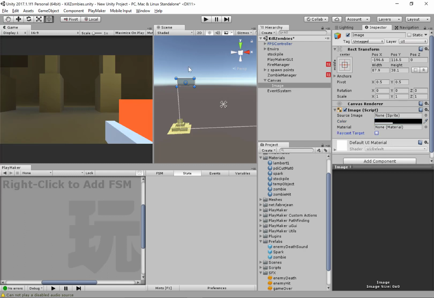So we kind of stuck that to the corner, and we resized it to occupy the space that we wanted. Now we're going to set these rect transform points. Instead of making it my entire canvas, I just want to put all of the rect transforms into the top left corner. And the rect transforms specify how far from the corner of the screen that object is going to stick to. So what we're saying with everything being in the corner is that this piece of UI is always going to be 0, 0 pixels away from that corner.